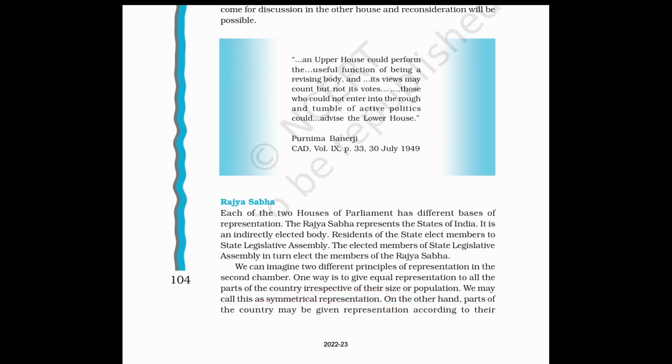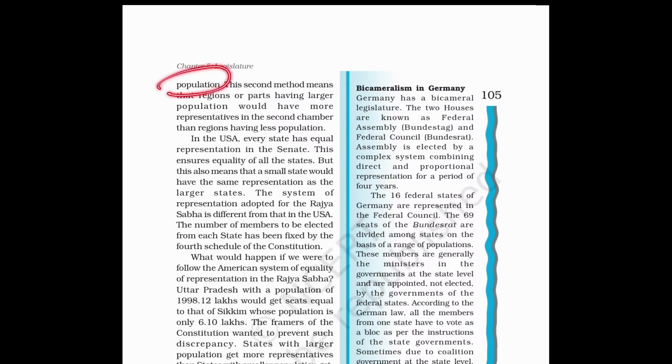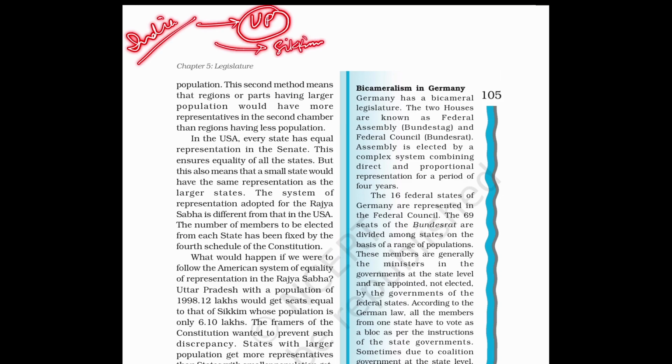The other kind of system or possibility that we can have is the asymmetrical. In asymmetrical, each state will not get equal representation. So how do they get? Here the representation happens according to the population. So in India we have this. For example, we have, let's say, a state Uttar Pradesh, the largest one, and another one, Sikkim, very small in population. So that is what is to be understood: कि यूपी को आप जो representation दोगे उनके population के according, Sikkim will get accordingly the population representation, and the other states also.